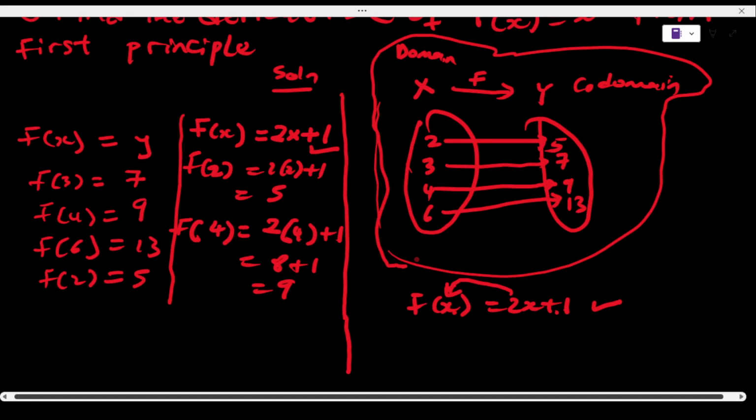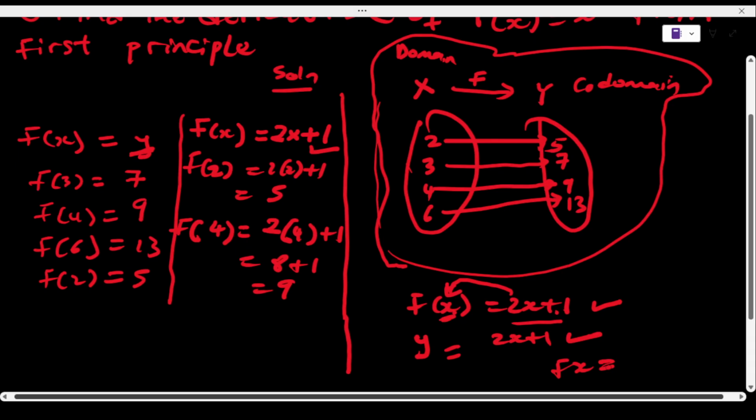So now here 2x plus 1 is what is stored inside the variable, inside the x here. After storing it there, we will now press it out. It will give us any value of this thing. So therefore, f of x is the same thing as y here. Our y can also be 2x plus 1. So we can also write f of x as y. They are the same thing.